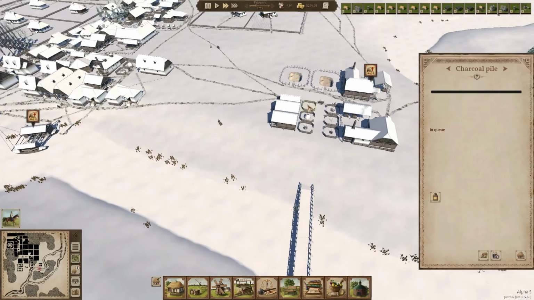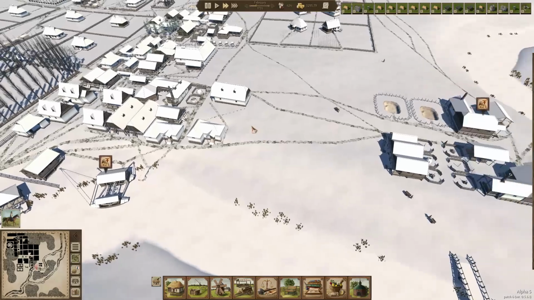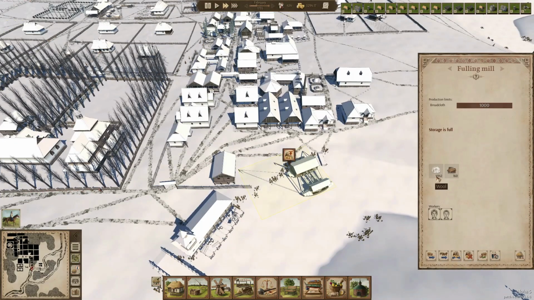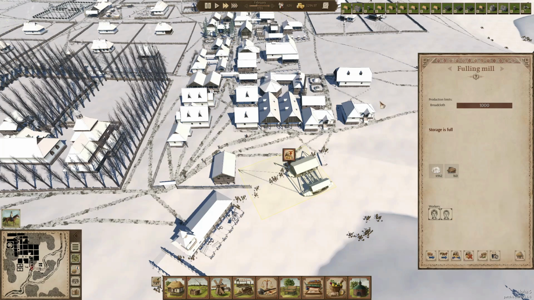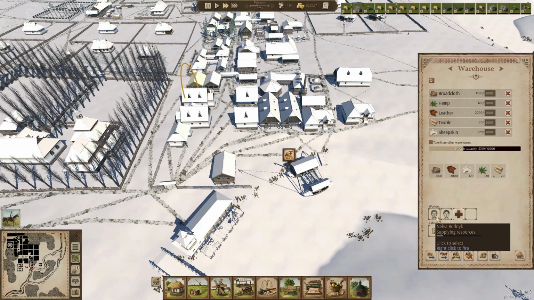Not bad. Now these all need to be filled. That one needs to be filled at some point, so can use the jobs there. This one is completely full. Storage is full. How much can you store? Alright, we're going to set this to 4,000, so that we don't get too much in there. Because now they can't do anything until the broadcloth is taken out. And we're getting close to the max of that.